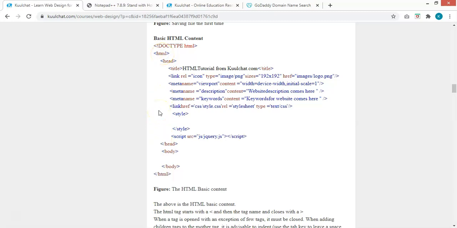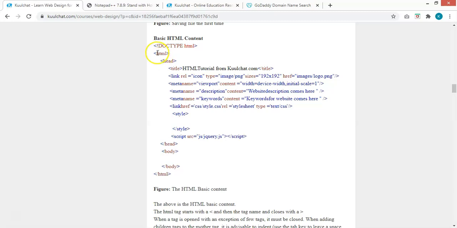Now, in order for you to understand your code, it is better that for the children, you put a space, a tab. You just press the tab key so that there will be a space for a child in the mother, so that you know that this child is in this. So this is a child, this is the mother. When you are reading your code, it will make it easy for you to understand, and that will also make your work more comfortable and enjoyable. If there is an error, you can easily figure it out because you can easily read your code.